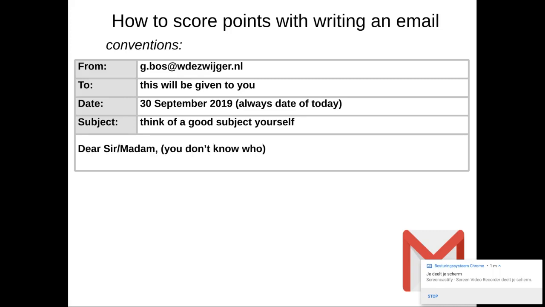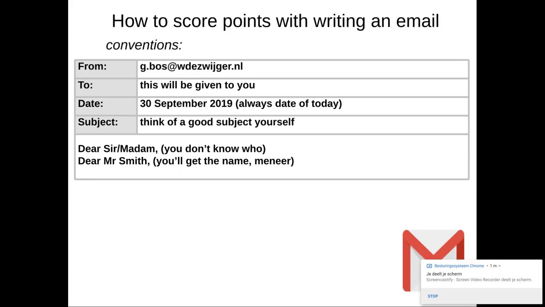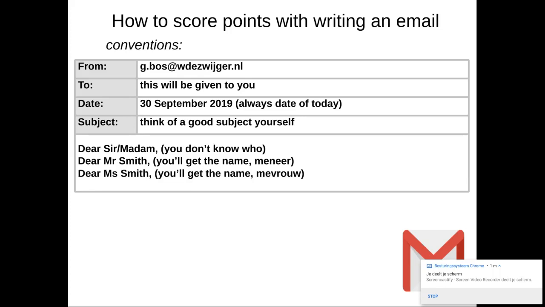You already knew this, but now we go to the new part. And that is, if you don't know who you write to, you have to say dear sir, madam, sir slash madam comma. You put that in one word. If you know who you write to, like we say, you are going to write your email to meneer smith, then you have to do dear Mr. Smith and a comma. If it's mevrouw smith, then you say dear Ms. Smith and you'll get the name. And it is a mevrouw. And don't forget your comma.